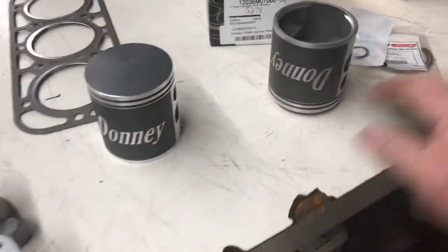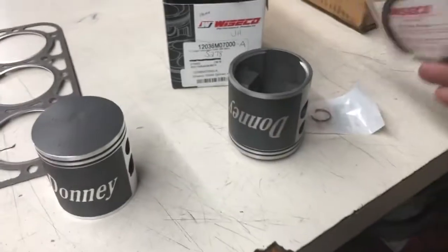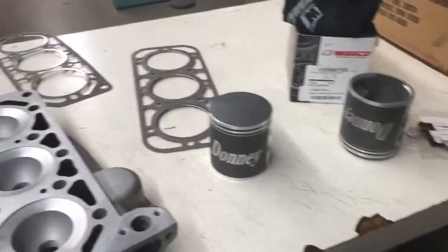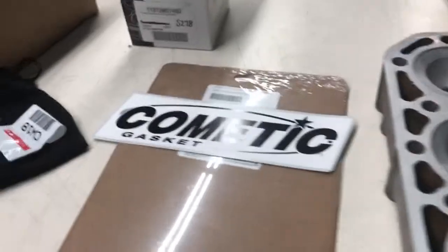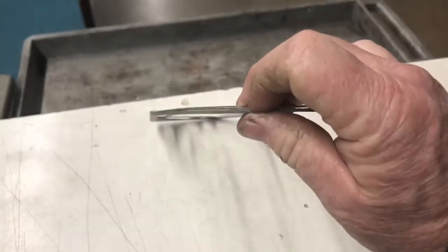So if you need good pistons, we've got them. We've got them with the keystone rings. These rings are a tapered ring that scrub as they go — you don't get carbon buildup. They're awesome for a two-stroke; that's what they were designed for. And of course, we've got the different head gaskets with different IDs and different thicknesses now.